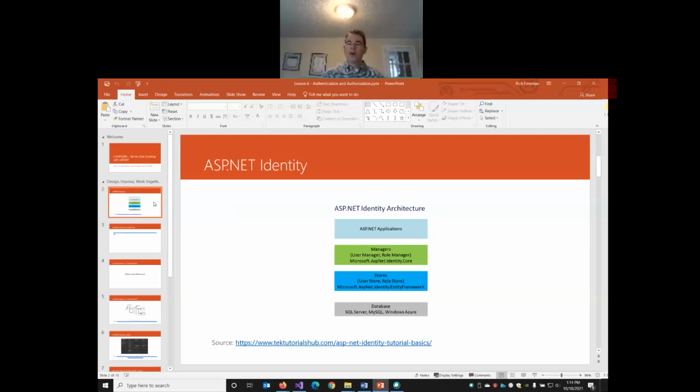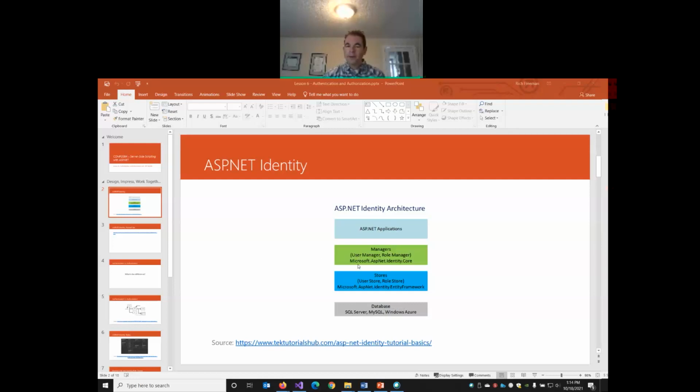So I'm just going to give you a quick overview of what this implementation of ASP.NET Identity is going to look like for us. Right now, our application has these two layers. We've got the blue, our MVC files up here. We've got our data SQL Server database in gray. And we're going to work with these two classes in between.